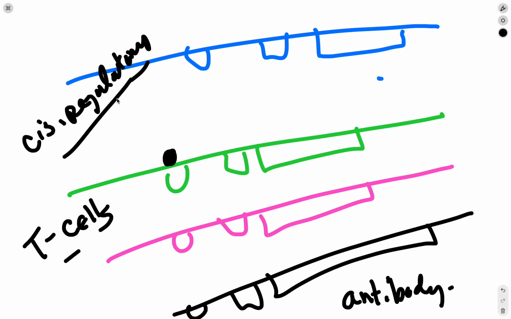So this is not a story about the complexity of the cis regulatory region. We just want to get it expressed all the time, and that's what these receptors are in the T cell. Then the next thing is, what are we going to change in these genes? And the answer is the coding region. We're just picking this one, and so there's its coding region. And what we're going to do is start replacing parts of its coding region with parts of these other proteins. We want to use this as the activation region inside the cell, we'll say. So we just add some of the blue one, so it's got that activation region. So it's going to activate that pathway of signal transduction. And then we're just going to add this part of it too, like that.